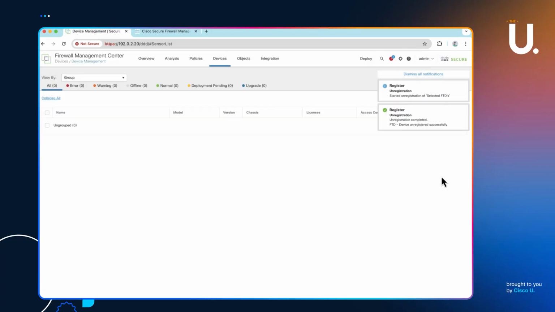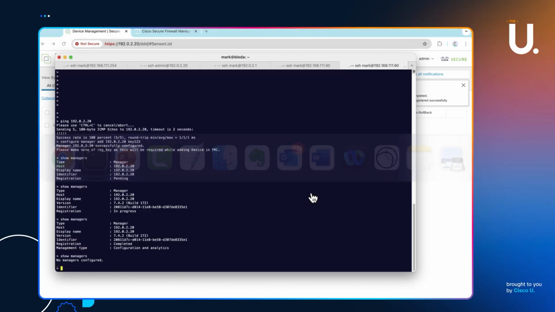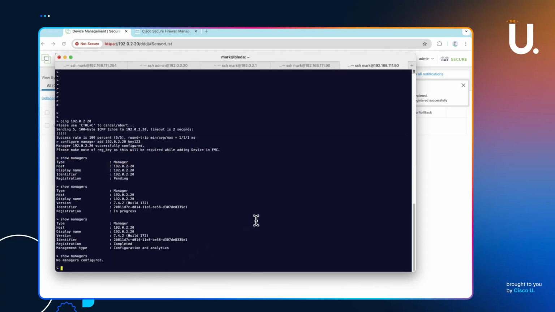So the device has been removed from the manager, but that's also removed it from the appliance here. So now if you just allow me a few moments, I'm going to apply NAT to the router, and then I can begin the second stage.